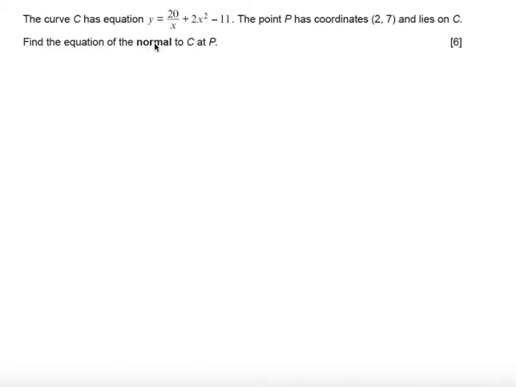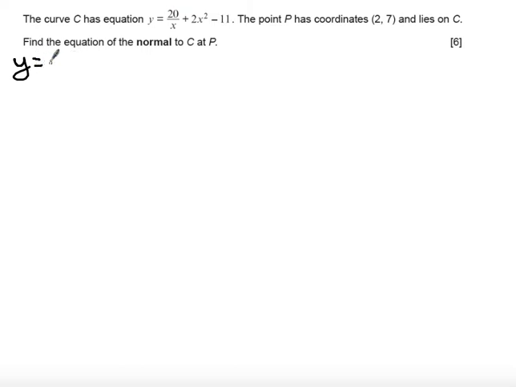Finding the equation of a normal requires a point and a gradient, since the normal is a straight line. We have a point because it's going to pass through the point (2, 7), but we have to find the gradient. What we're going to use is that the normal is perpendicular to a tangent, so if I find the gradient of the tangent to the curve, I can find the gradient of the normal. The gradient of the tangent is the same as the gradient of the curve at that point. So we're going to have to differentiate our function in order to find the gradient at that point, and then I can find the gradient of the normal.